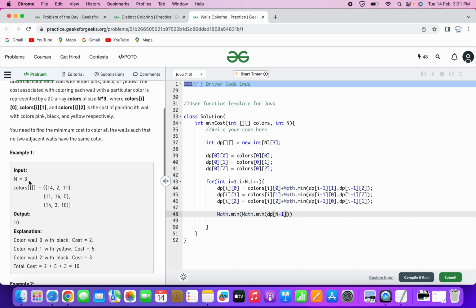See, here n is 3, but since it is a double dimensional array, the row numbers will be 0, 1 and 2. So to take the last row, it will be n minus 1.